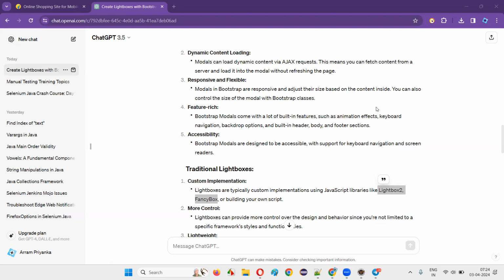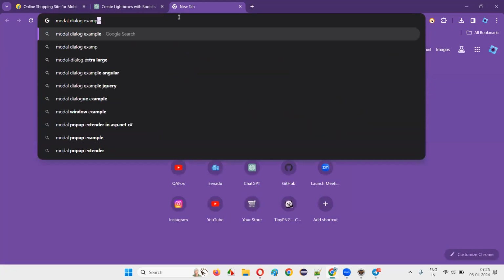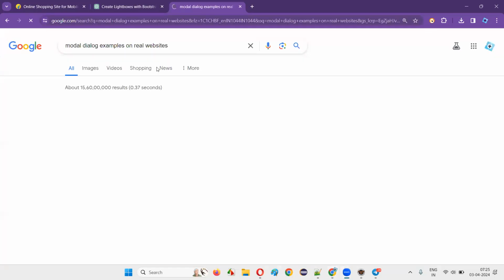Then lightboxes are generally used for those static purposes, which are very lightweight, and they do the job with less heaviness. Whereas modal dialogues are more interactive, more effective, more dynamic. So as Nigora is saying, they are primarily used for displaying messages, prompts, or forms that require some user input. For example, if they are asking for an email address or password. We can see some examples of modal dialogues on real websites, how they look. We'll see that in images.